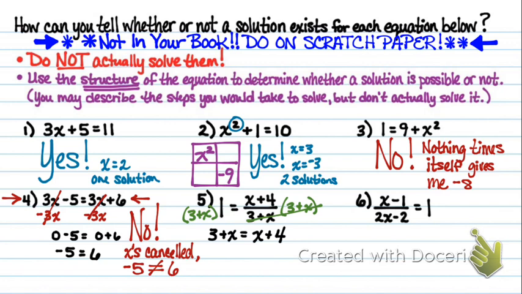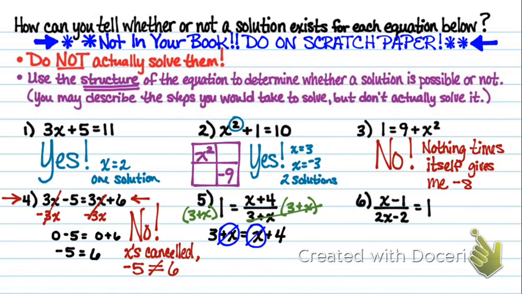I'm seeing some head shaking. Edgar, why did you shake your head? Because you just cancel out the x's on both sides and 3 doesn't equal 4. There we go. These x's are exactly the same on both sides. So if I take it all away from one side, it's going to take it all away from the other side, right? Those x's are going to cancel each other out.